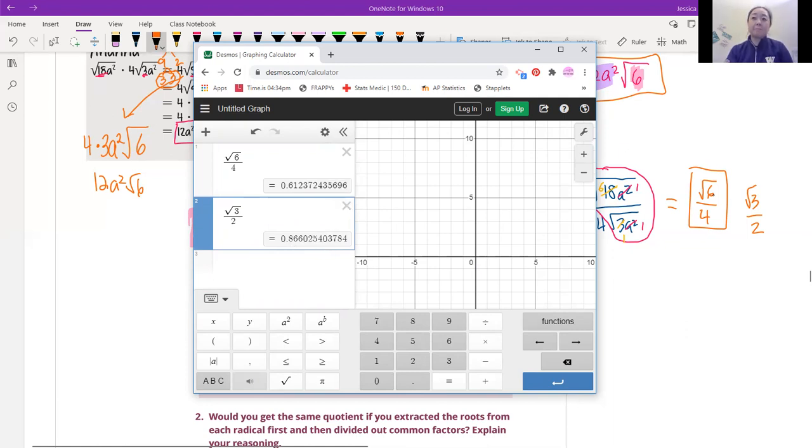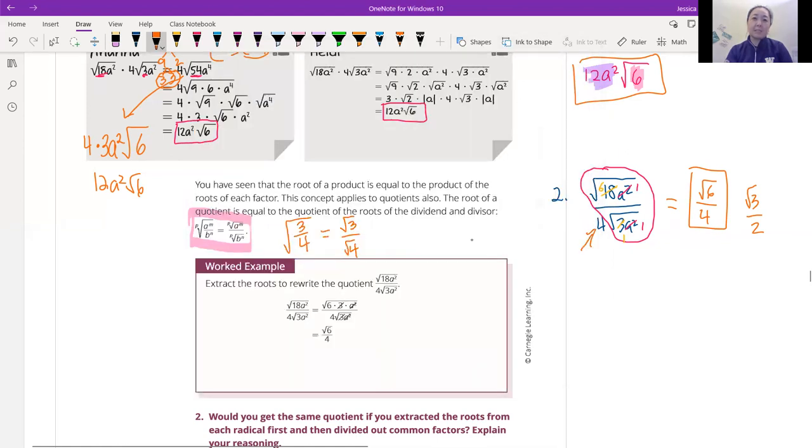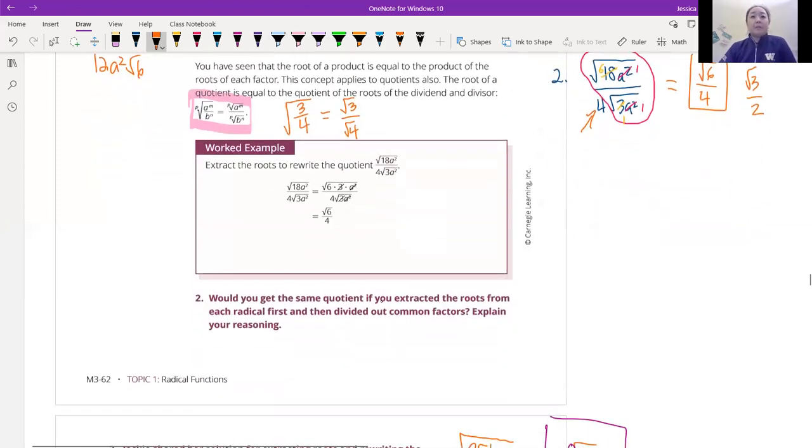The reason being, this is not 6. This is the square root of 6, which is something completely different, right? So it looks like it's 6, but it really isn't. Okay, it's not a 6. It's just in disguise. All right. So that's how that would go. And they have it worked out here for you here. And notice they got the same answer that we did.